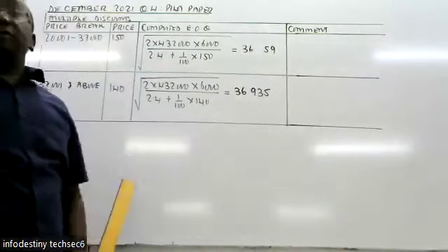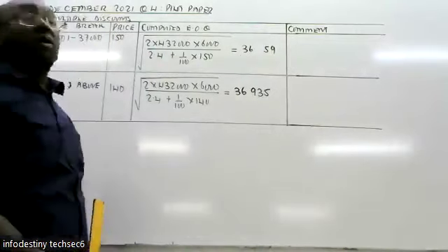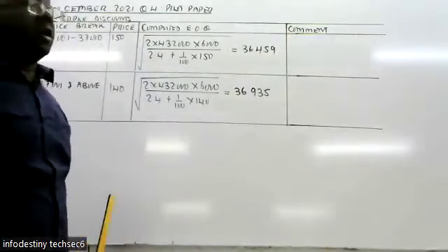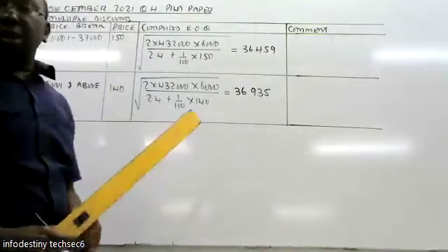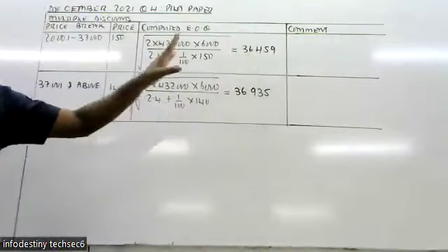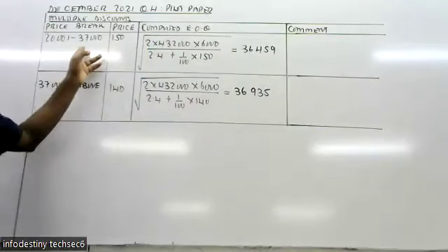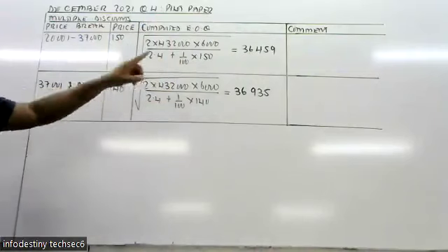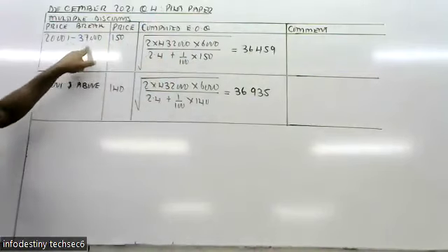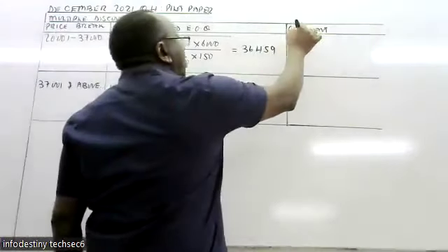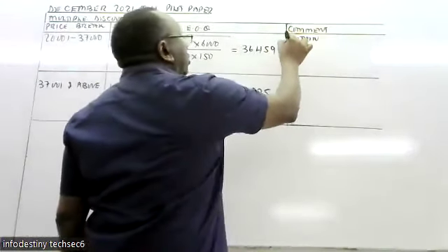Someone else to give me the figure? That's what you say. Okay. And second, do we agree? Okay. Now the comment that you make, you check the one you have obtained, where is it in this region? Is it above? Is it below? Is it within? So here 36, where is it? If you bring it here, it is within. So if it is within, you evaluate Q being equal to 36,459.